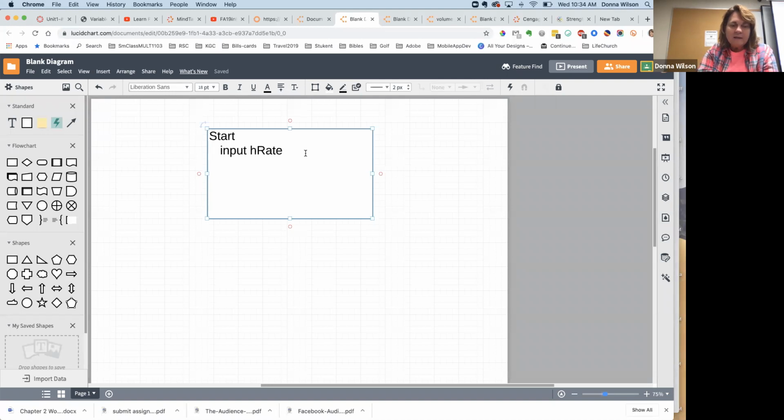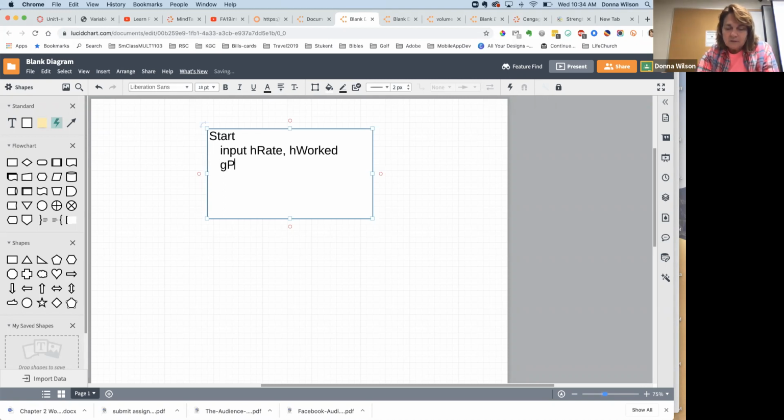And then the way I did my flow chart was I said comma, what was the other variable? Hours worked. So it'd be W or HWK. That's how I'm going to do it. Or I may say worked because that'll make more sense. Okay, hours worked.